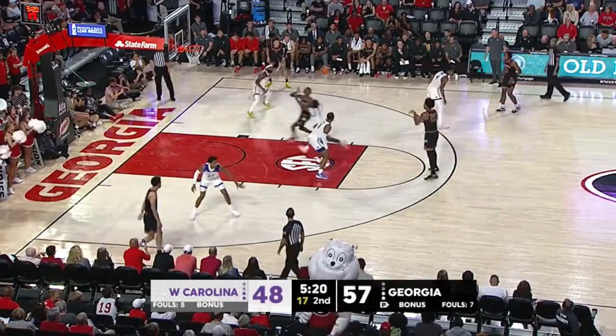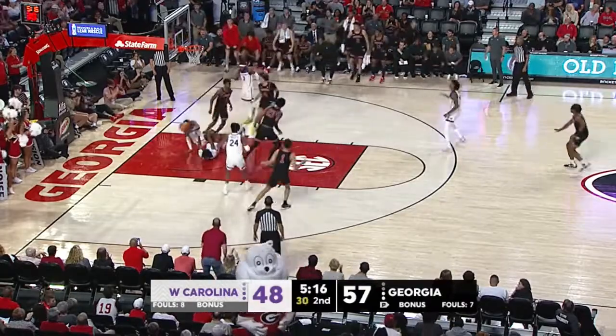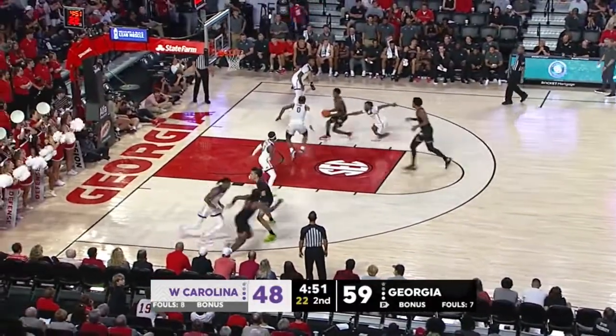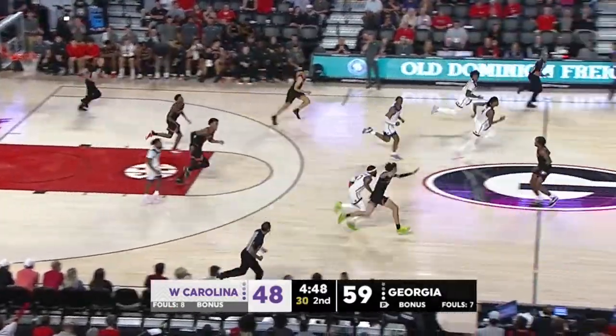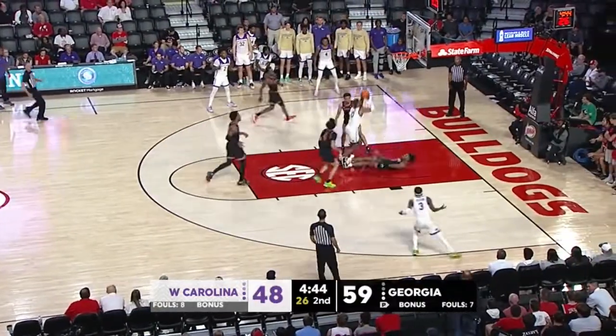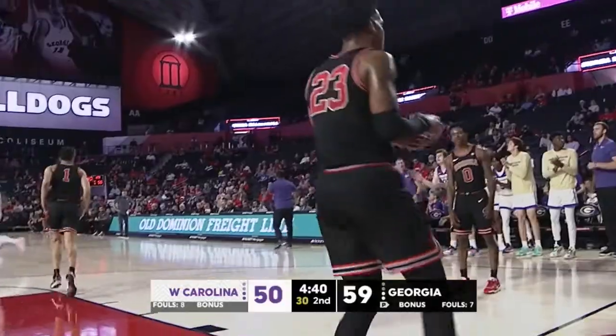He's staying on the same level as the ball. They're trying to draw the SEC. When that calendar turns to January, you better be ready. And look who it is again — got in there, six steals, hand on the ball. Jackson to Claude — lowered the shoulder, no call. Georgia wanted the offensive foul.